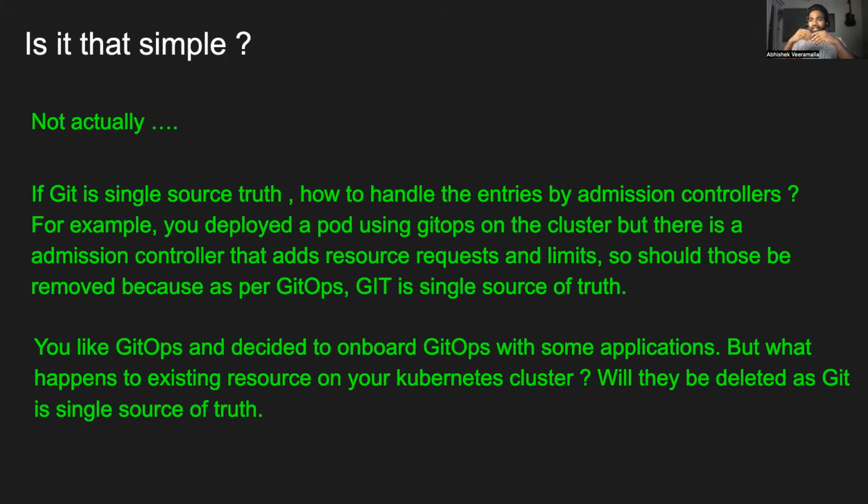And then I'll also tell you, let's say you have decided to onboard GitOps in your organization. But in your Kubernetes cluster, you already have a lot of resources. Let's say you have two applications already deployed even before trying to use GitOps. Will GitOps delete those applications because they are not in Git? So in such scenarios, how do you use GitOps? These are some of the underlying concepts. Again, you will not find this in many places, so I'll try to explain these things in the next videos as well.